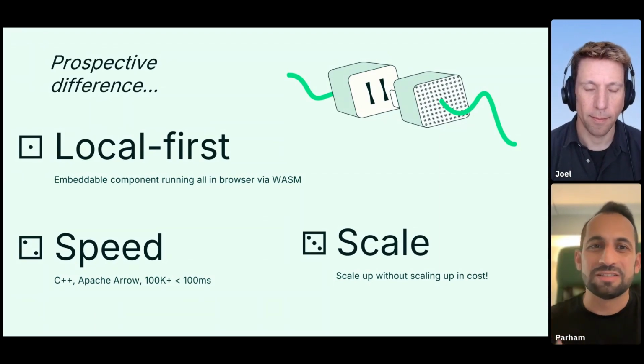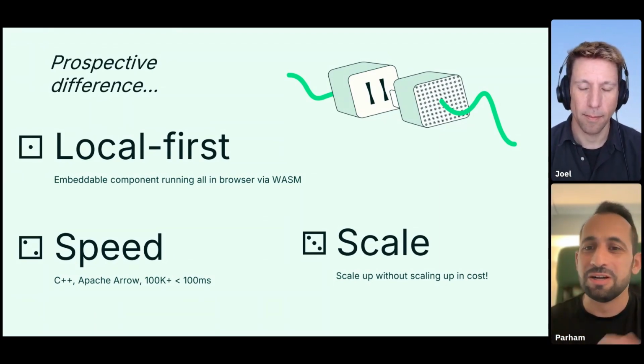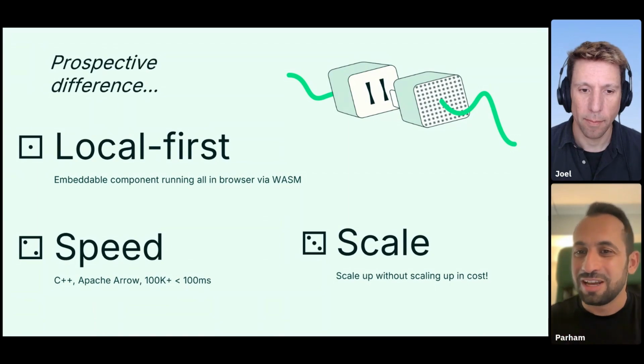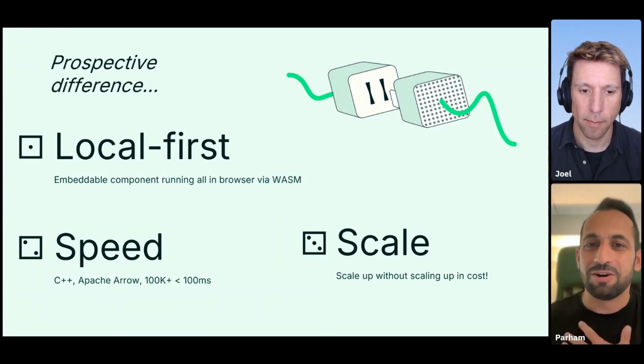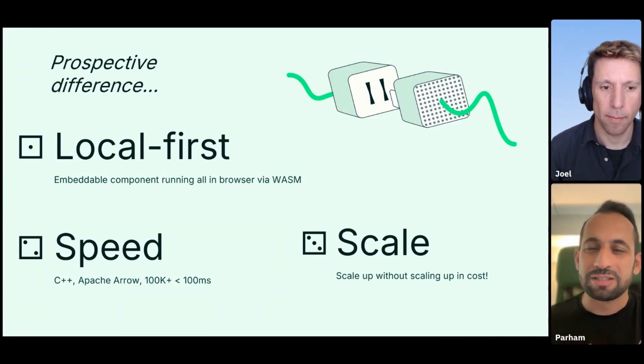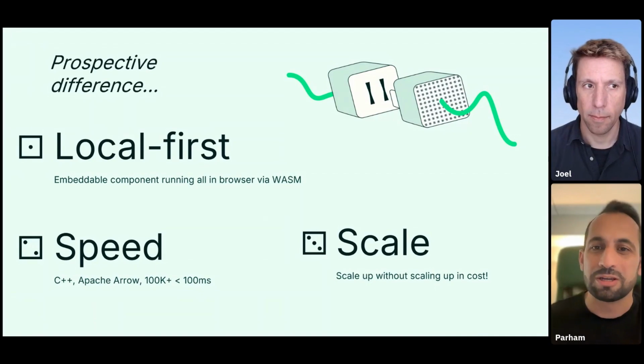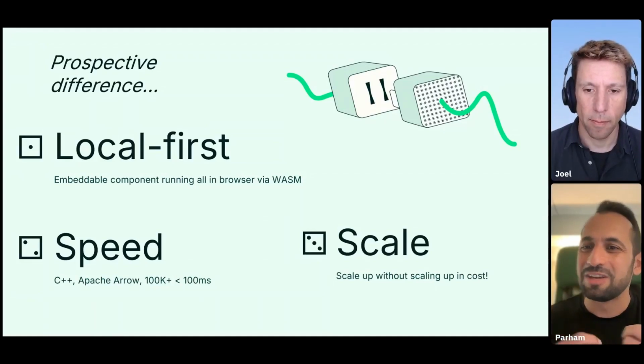What is different between us and a lot of other data visualization tools out there are the points that you see here on this slide. First, before I get into that, a little bit of lingo. You're going to hear me talk about two different things, Perspective and Prospective. Perspective is the open source data visualization library that's been around, like TDengine actually, for about 10 years. It's widely used. It has a lot of stars on GitHub. And Prospective is our company. The founders of Perspective stepped away about 3-4 years ago and started Prospective, which is the commercial company supporting Perspective. So just a little bit of lingo. If you hear us talk about Perspective and Prospective, that's the connection.